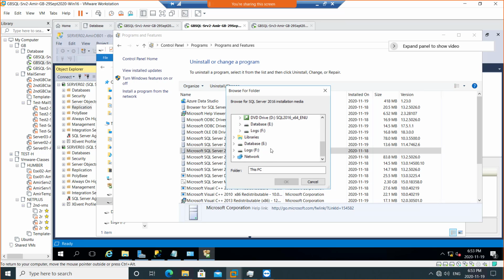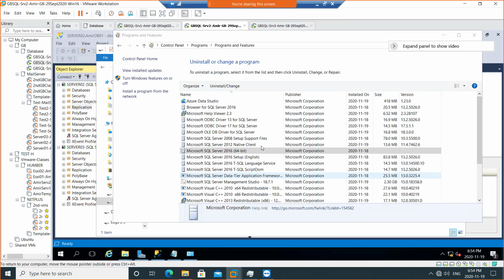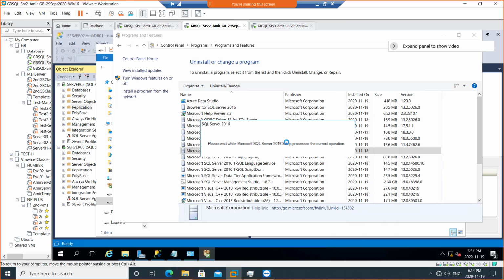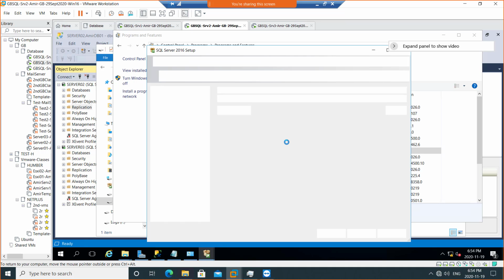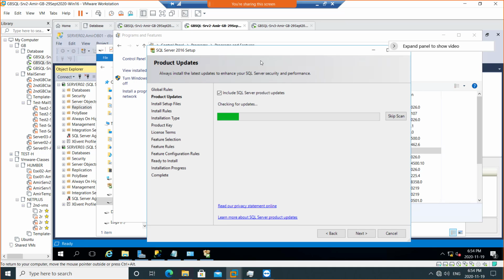I'll go to this PC and go down here, and there's a DVD, and the DVD has SQL Server 2016 showing there. So I'm just going to select the DVD. That's all we need to do, select it and press OK. Then the wizard starts and catches up the first page. Suppose we want to install that on the second instance. I think we did install that on the second instance of the database. Oh, you know what? When I recreated that, I didn't install the second instance itself. But just to show you, what you can do is add the replication if it's not there already.